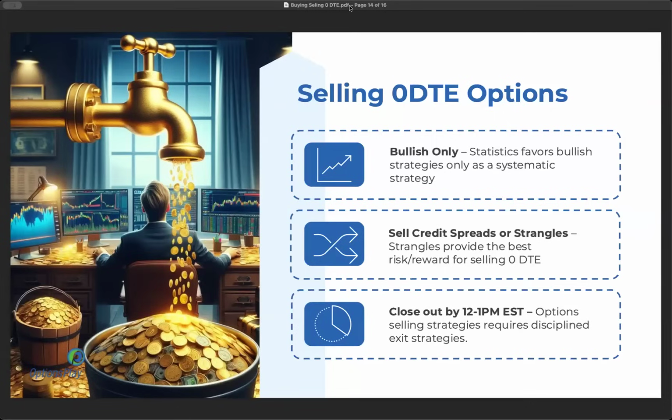So when you're a buyer, theta is working against you, and leverage is working in your favor. As an option seller, theta is working in your favor, but leverage is working against you. So it's just important to understand that as you get closer and closer to expiration, or as you choose expirations that are closer to zero, you get increases in gamma and you get increases in theta.